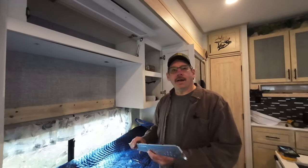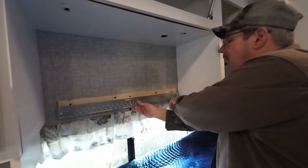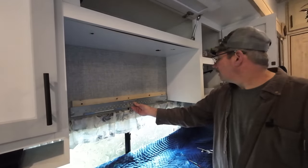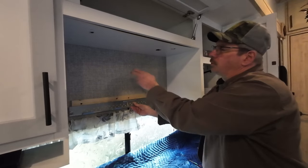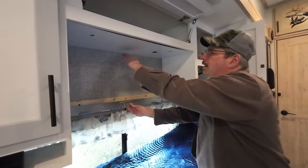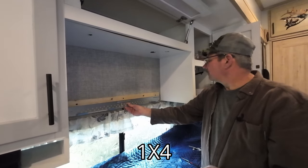The brackets don't match, and this one is a little bit longer. You need to get the screws in here. So I'm going to take this off and put a longer one-by-four in. What we're going to do is find center — it's 30 inches wide — we're going to find center, come down, I think it was 16 inches. I'll have to look at the book. Come down 16 inches and mount that. So I'm going to get this off, get another one-by-four mounted up there, and it should be good.